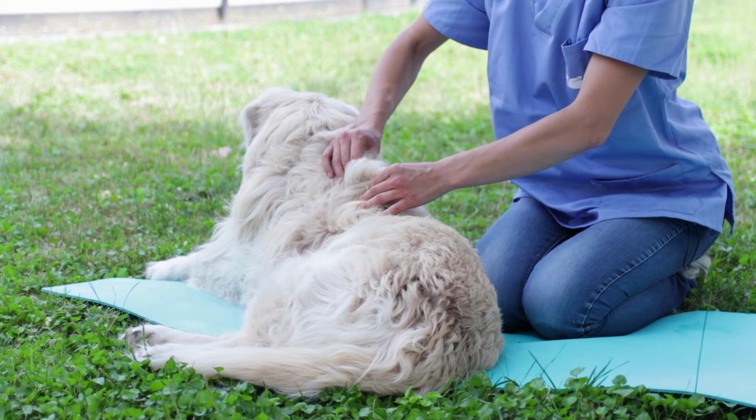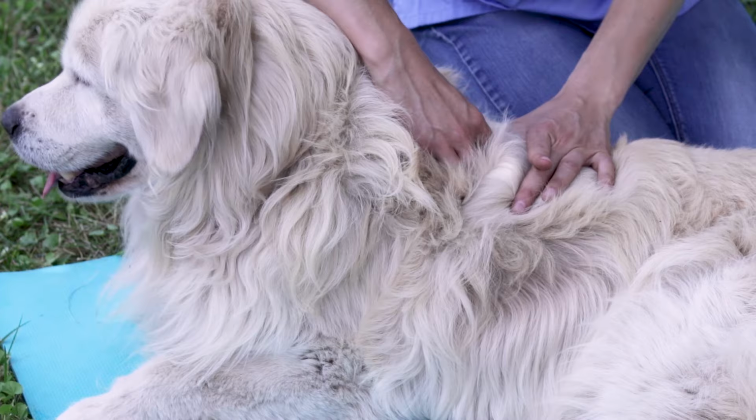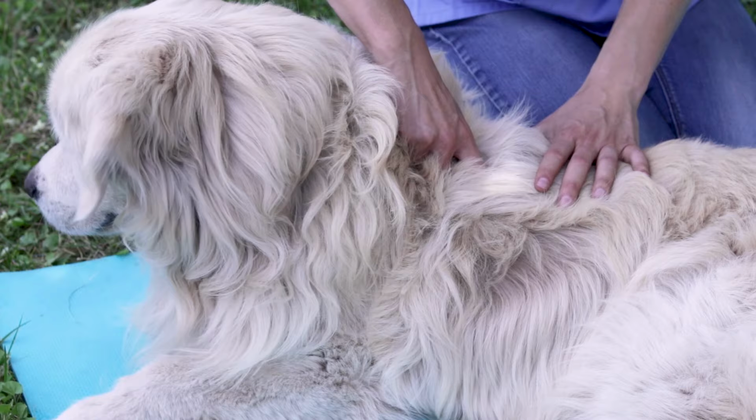We can make circles with the knuckles of our hands or with the pads of the fingers. We will start working with gentle pressure and we will increase little by little as they relax.